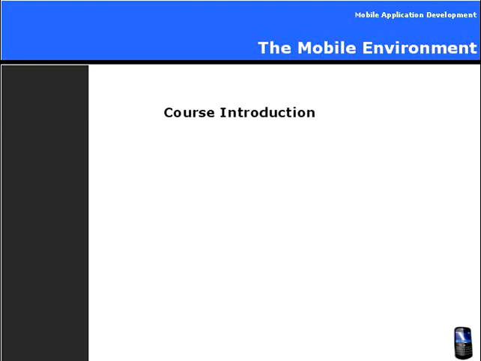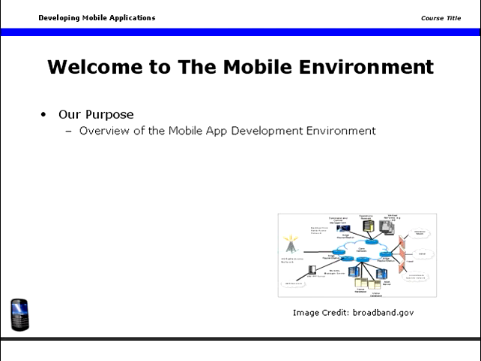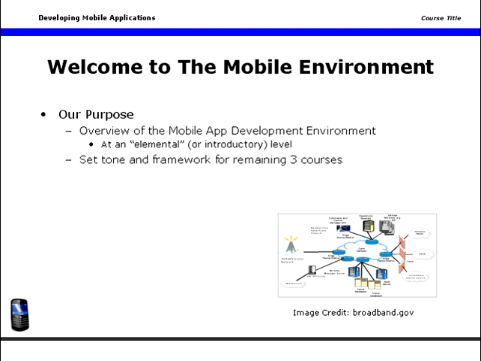Welcome to the Mobile Environment, first course in your Mobile Application Developer Certificate Program. Our purpose in this course is to get an overview of mobile communication, especially the application development environment. You might notice that we start at a fairly introductory or elemental level. That's because we're taking in a broad range of topics and concepts in this first course, from handsets to networks to graphics to data, and a lot of territory in between. We'll get into much more intense detail in the coming courses.